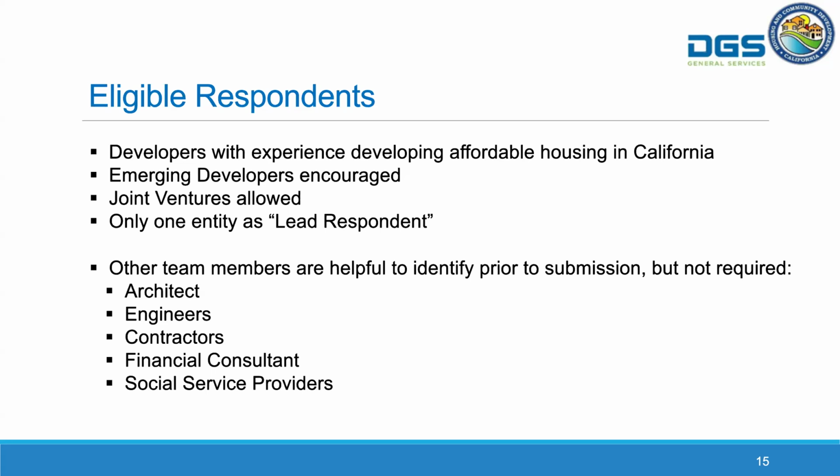A respondent's team will eventually include other team members, but these other team members, such as those listed here, can be included at the respondent's option. But please note that any changes to respondent team members after an award is made, and we'll get into when an award is made later, must be approved by the state. Next slide, please.